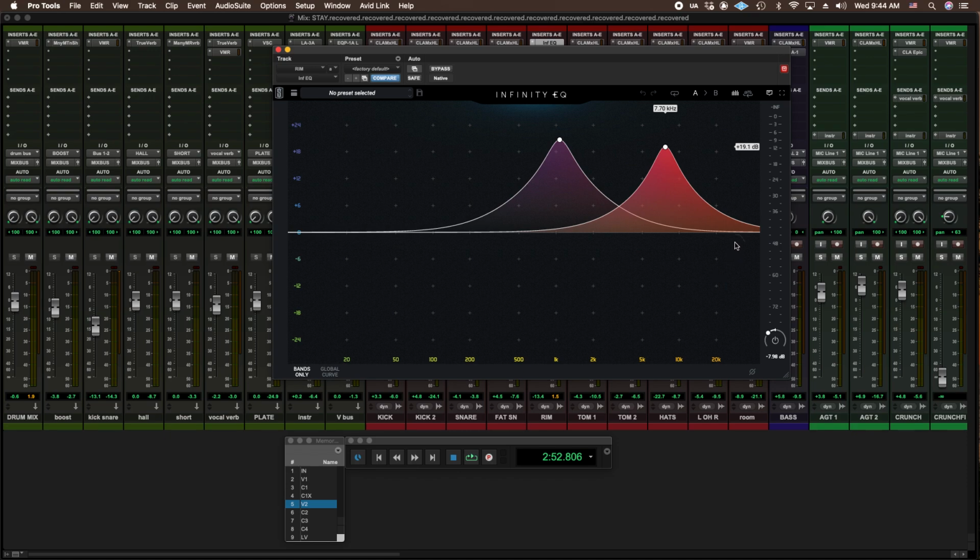And then what I'm doing for this particular side stick, or if you look at the bottom, I call it rim, it's just a little bit easier, I'm boosting at 7K. 8K, we're almost there. We're a block away from 8K. But the thing is, in the 7s or the 5s or the 6s in the highs, you get more snap.